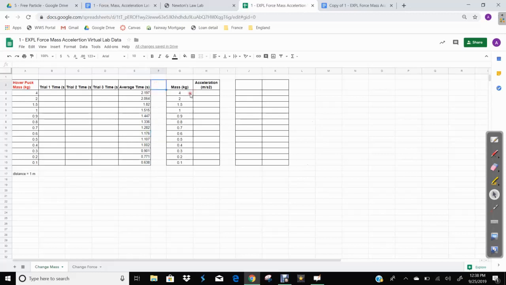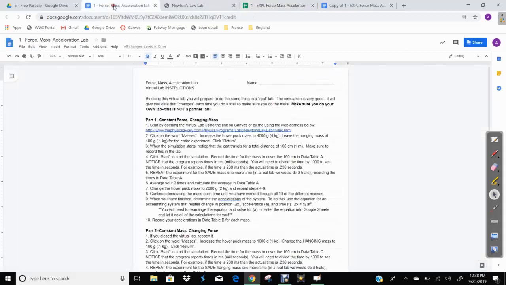So the first thing here, once you have your average time, we need to calculate the acceleration of the object, and you will need to go back to the instructions. It talks about this down here, step 9, calculating the acceleration. It gives you the equation that you need to use, and that is the equation from our acceleration unit. The change in position is equal to, what it's left out is the initial velocity times the time plus 1/2 at squared. And it left that out because the initial velocity of the object is 0.